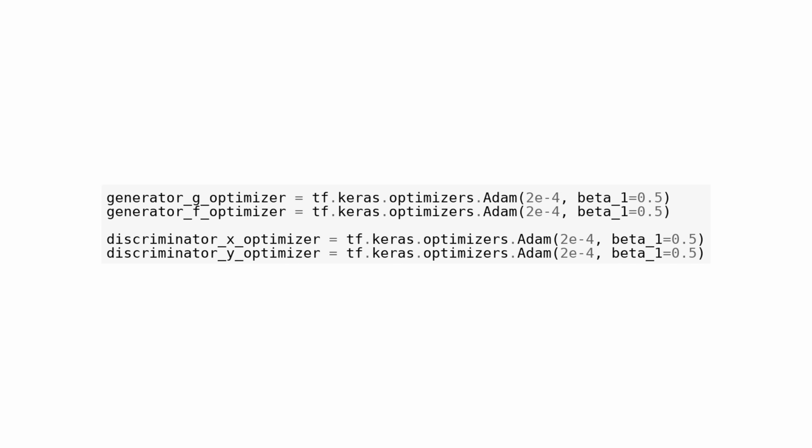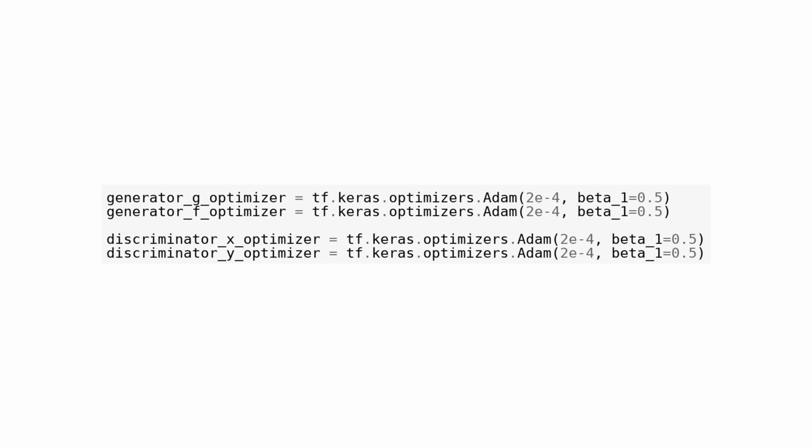In this section, we set up the optimizers for training the cycle GAN model. We define separate Adam optimizers for each generator and discriminator. Specifically, both generator G and generator F are assigned Adam optimizers with a learning rate of 2e-4 and a beta_1 parameter of 0.5, which helps stabilize training by controlling the moving averages of the gradients and their squares.